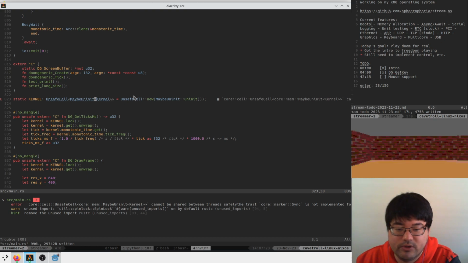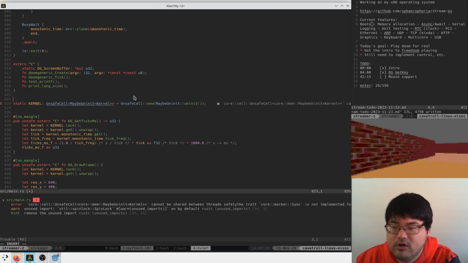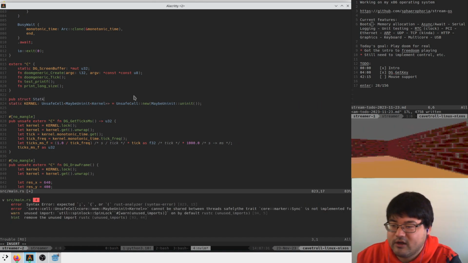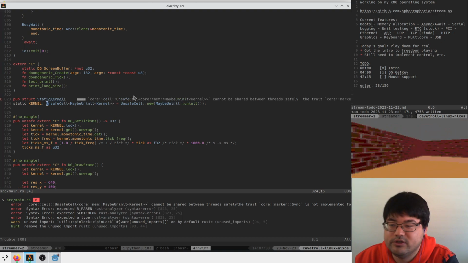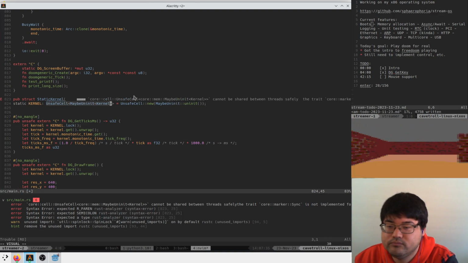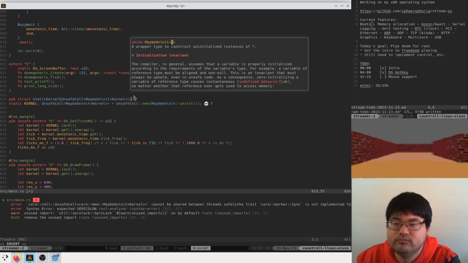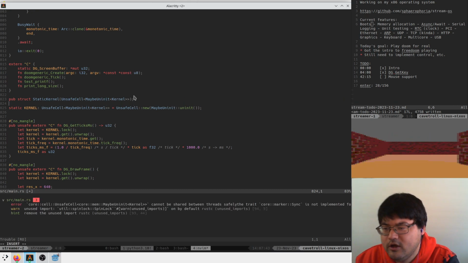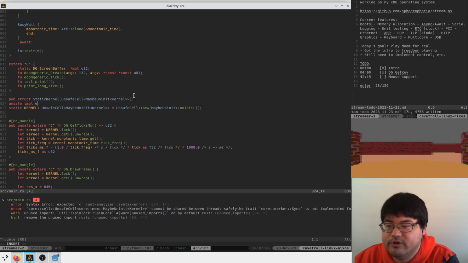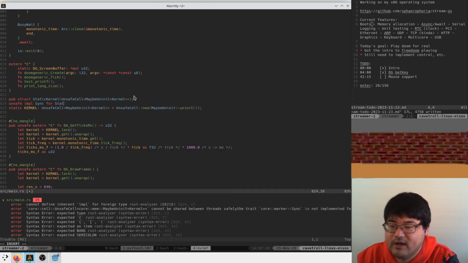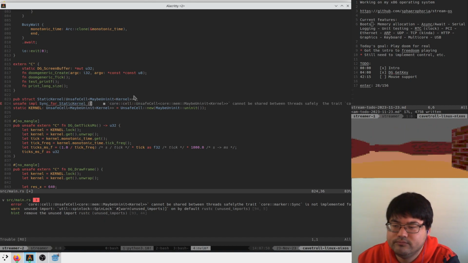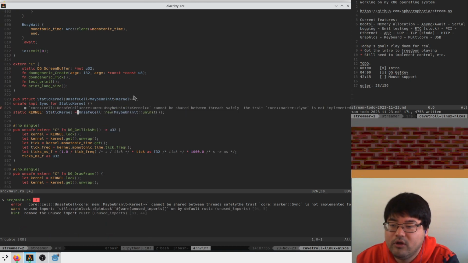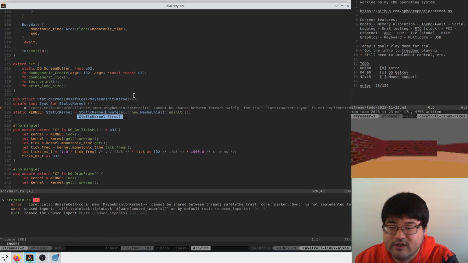This cannot be shared between threads. Oh, that's annoying. So I guess we'll just wrap this in a type that can be. So we'll say pub struct static kernel is just this thing. And we'll just mark it as sync. So we'll say unsafe impl sync for static kernel. And that's probably fine. And then here I'll just make this a static kernel. And this is static kernel unsafe cell, maybe on init.